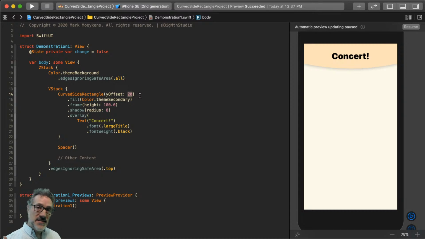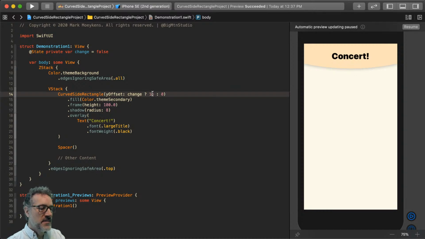And then for this offset, you want to give it a different value. So maybe you start at 0, and then when the change occurs, it goes to 20. You would look at your change variable. If the change is true, go to 20. If the change is false, go to 0. That's a ternary operator. It's a way to do if else in one line using a question mark and a colon.